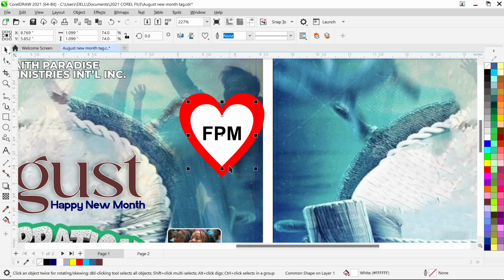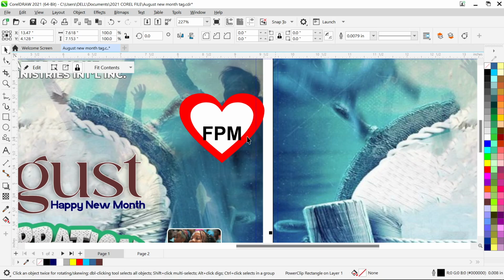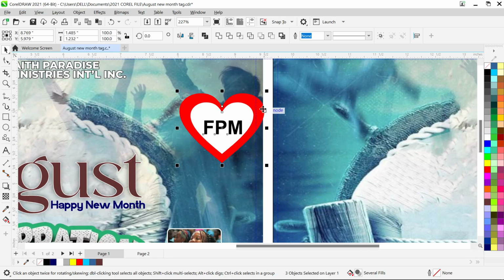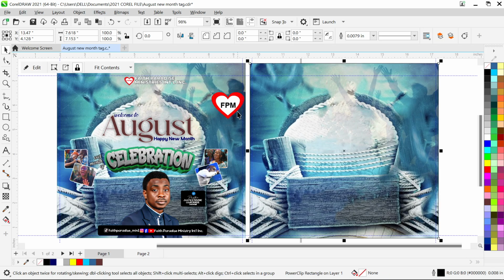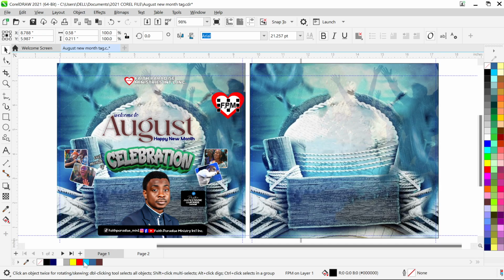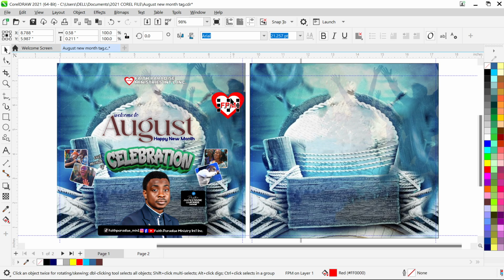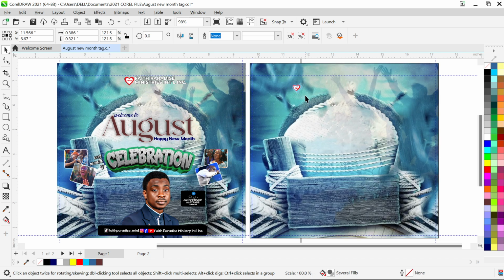After that, I'm gonna group this. Select both again, then you can see what I did. Just drag to your preferred choice, anyone that works. Then Ctrl G. Let's ungroup it, Ctrl U. This FPM, the color is red. Yes, like that. Let's group everything again, Ctrl G. Then you can make your adjustments. As you can see, that is how to do it.